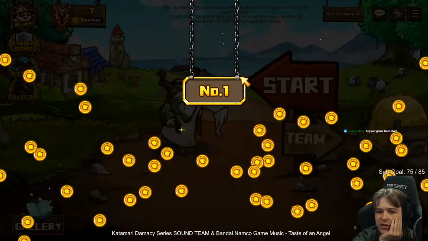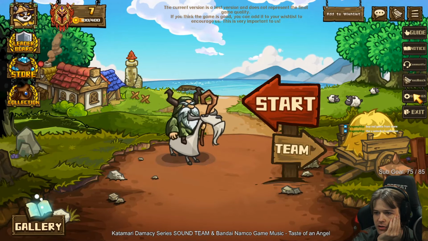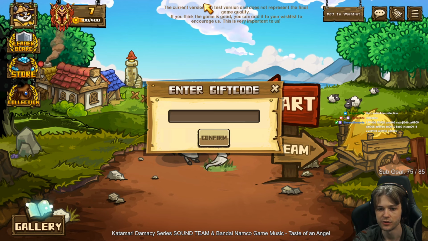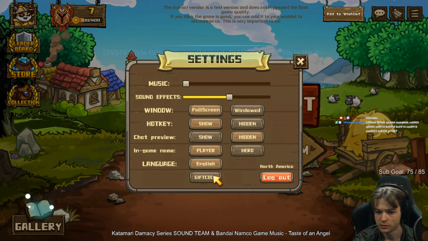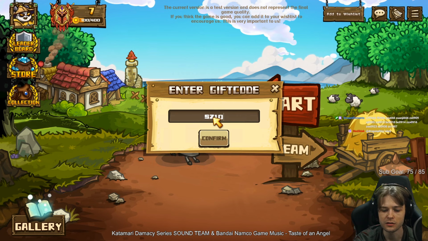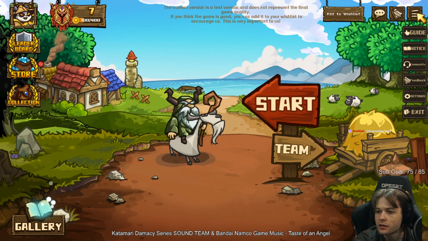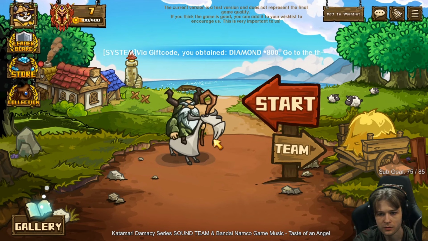Yeah, let me just give a quick demonstration. To enter the codes, you go here, here, here, and then... I think I didn't put this one in yet. Yeah, so there's 800. And this is 107. Wrong gift code or has already been claimed. Oh, it's the other way around. It's a yes. Settings, gift code, another 800.